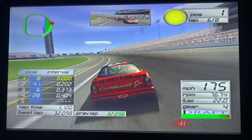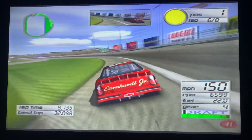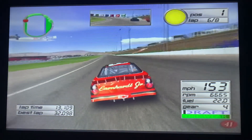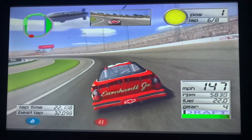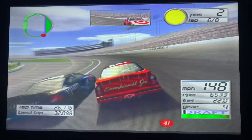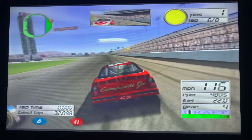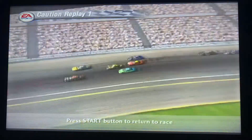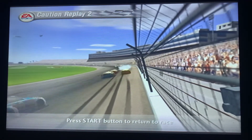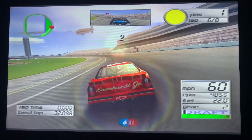Three laps to go, and Jr. continues to hold his ground. Caution flag is out with three laps to go. Slow her down, back her down. They're going to let the leaders race each other back to the line — Earnhardt Jr., Spencer, and Mark Martin racing nose to tail and side by side. Here comes Mark to the inside. Dale Earnhardt Jr. will lead under caution with Mark Martin in second and Jimmy Spencer in third. The replay shows John Andretti in the 43 and Matt Kenseth in car number 17 got together, along with car number 25 driven by Jerry Nadeau.